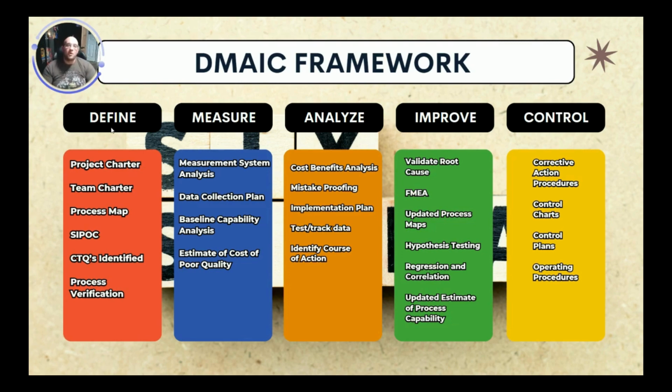We then have critical to quality metrics identified, right? What are the customer defining metrics to identify what is a good process in an organization? Then you have process verification. This is where you're going through and you're looking at the process as a way to anticipate what are the next steps going forward. How do we understand that this is a good project? Right? Is this going to yield the best result for the company?